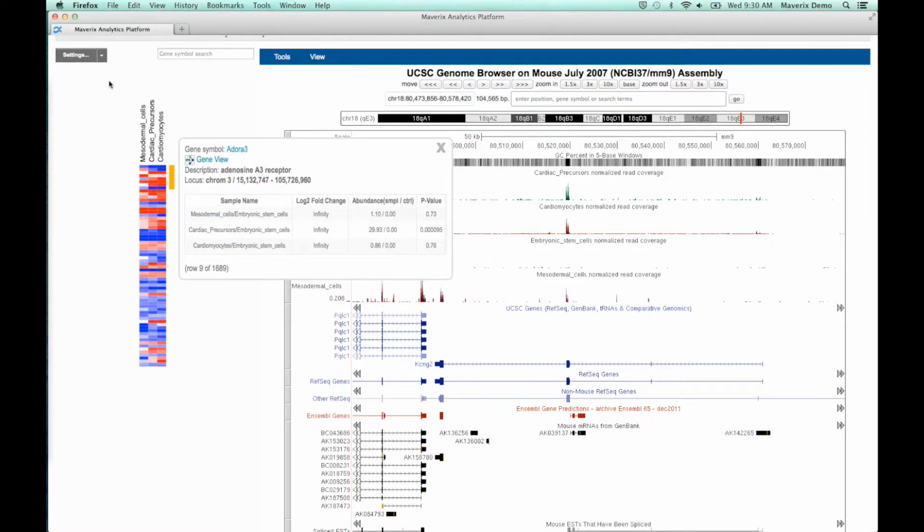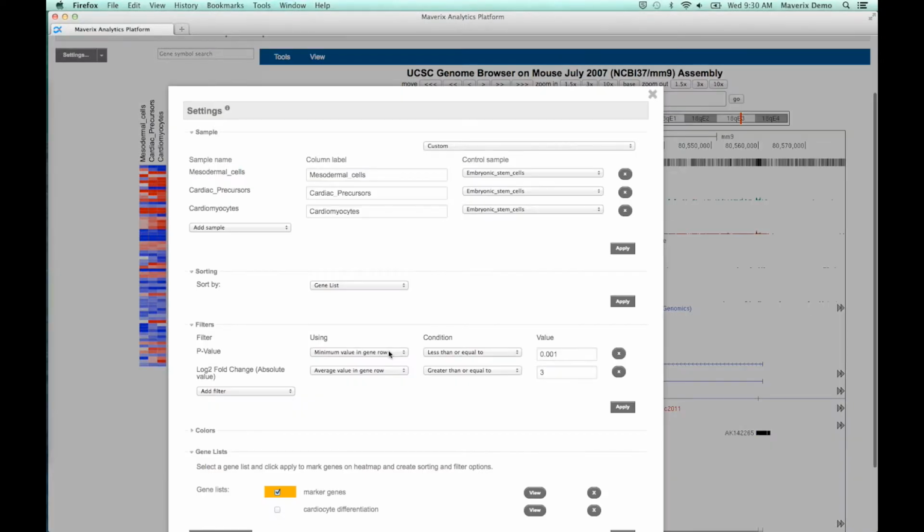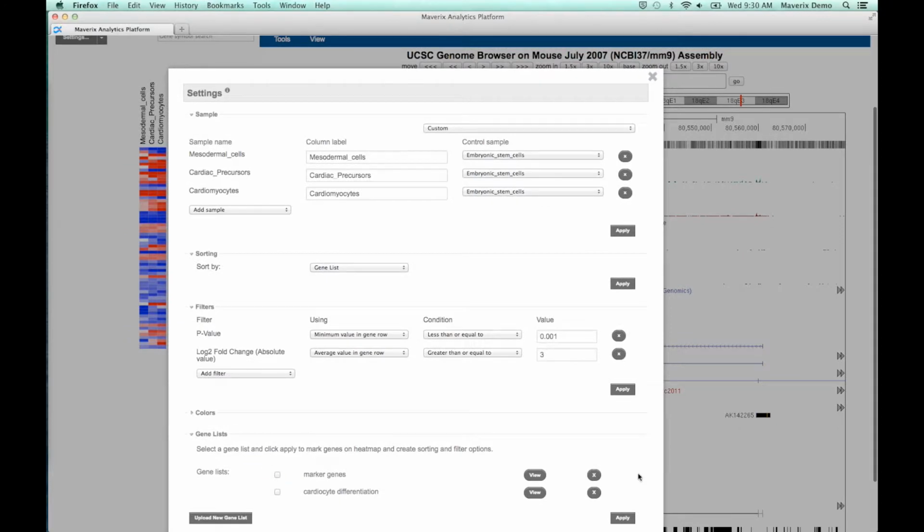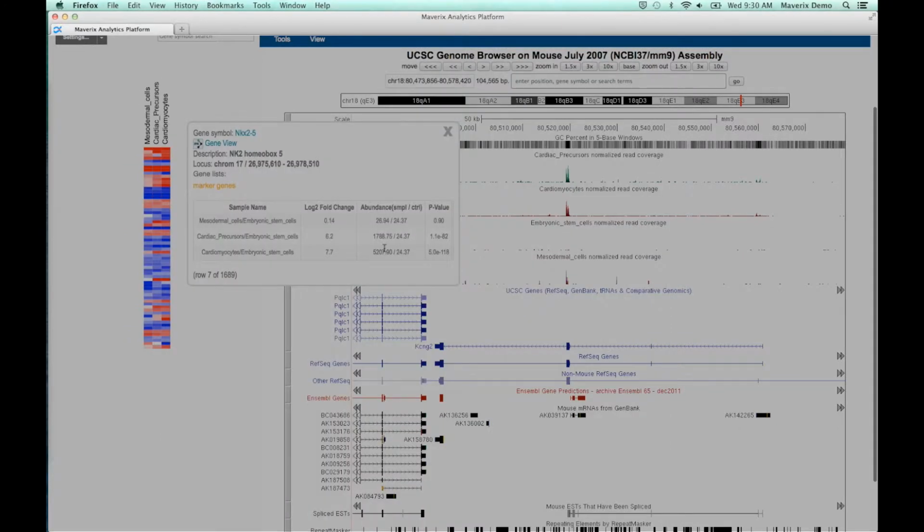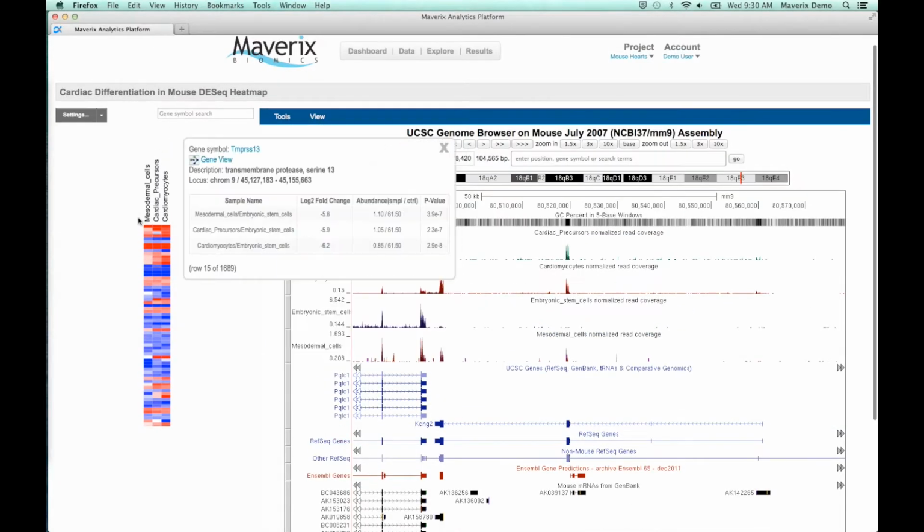And so you can view that data, and that's a good way for you to look at the data set and compare it to what you saw in a publication and then go from there. So what I'd like to show you now is, of course, one of the main things here, which was our integration with IPA. One of the simple things we have is a link right here in the tooltip.